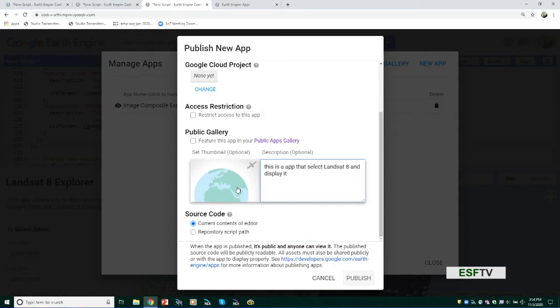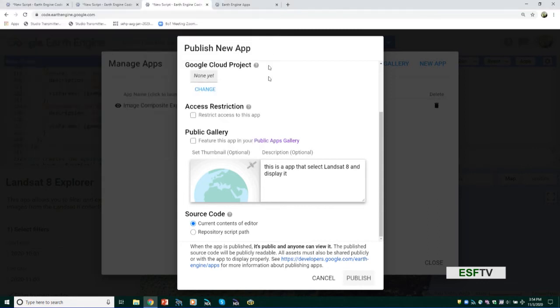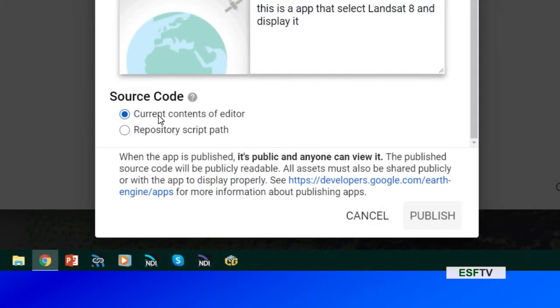And more intuitively, you can also put a thumbnail. So you can import a picture here to make your application more intuitive. And then the source code. This is a part where I mentioned before, you can hide the source code of your application as you choose.